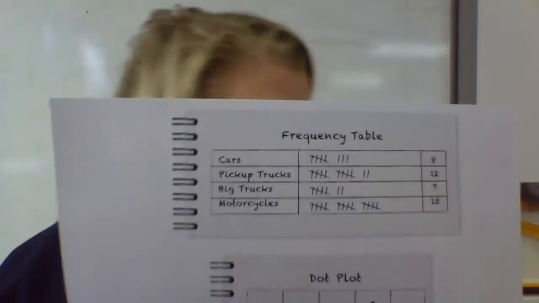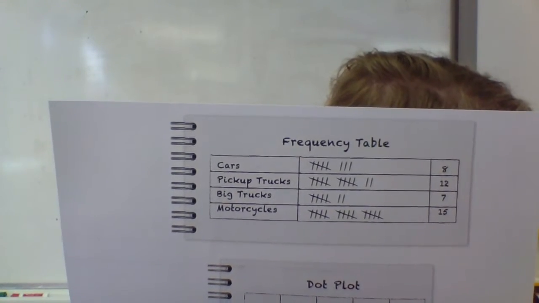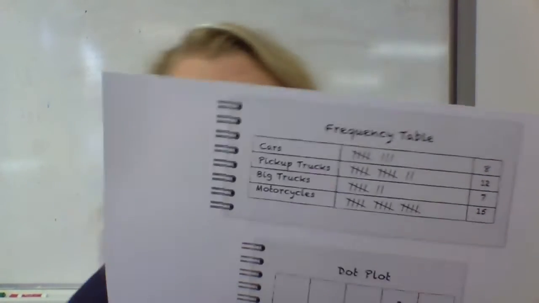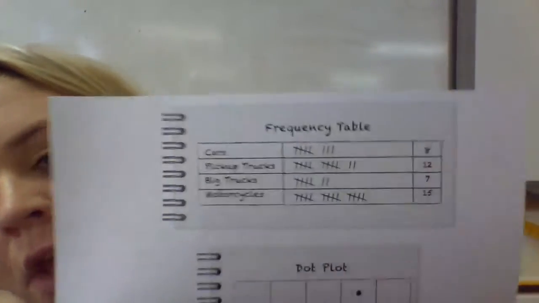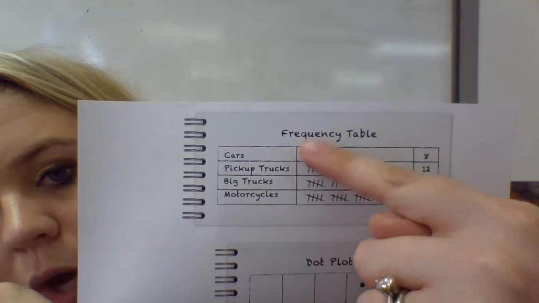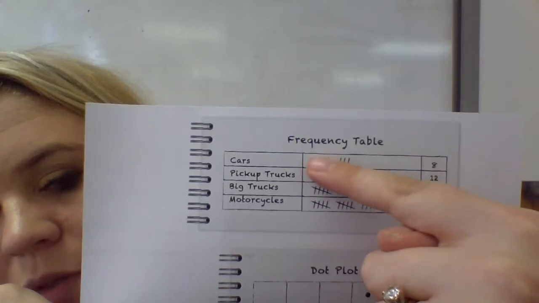So if this was representing, they're counting vehicles today. So the people in this lesson, they were counting the number of vehicles they saw. So for cars, when you make tally marks, you do 1, 2, 3, 4, cross. So each time you see one of these with 4 and a cross, that lets you know there's 5. It makes it a lot easier to count them if there are several.